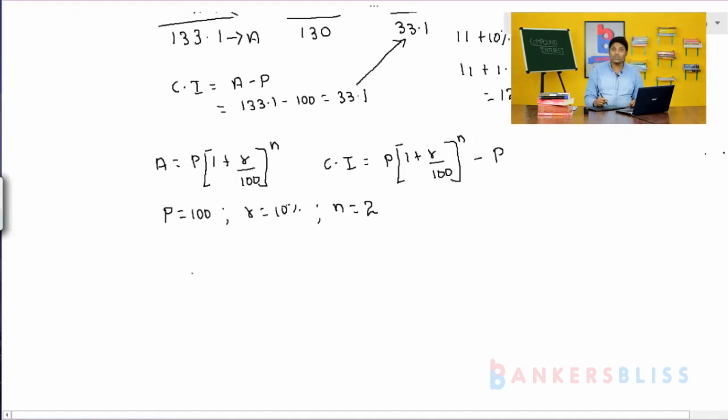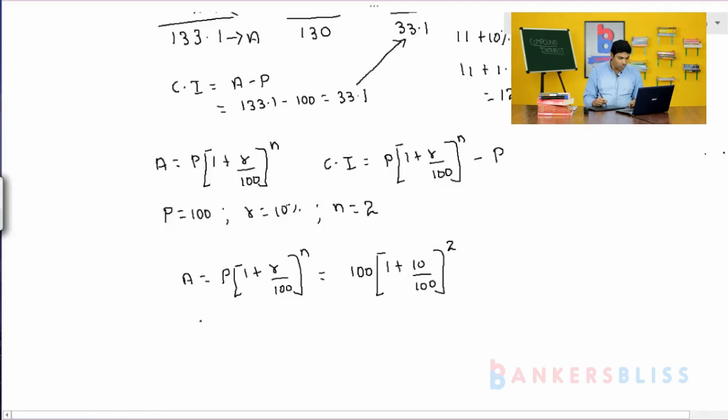the total amount after 2 years that we are going to get is: amount is equal to principal amount into (1 plus r divided by 100) whole power n. So this is the formula we are going to use. Which is equal to principal amount, rupees 100, into (1 plus r by 100, that is 10 by 100) whole power n. So that is whole power 2, that is 2.